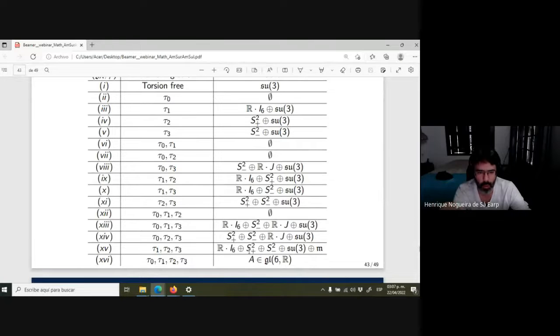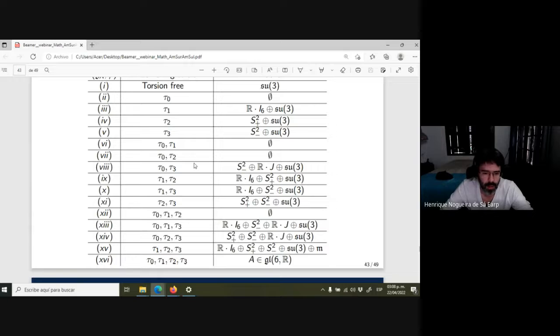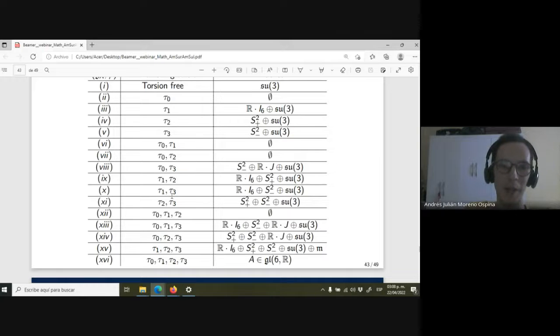Sorry, can you say that again? So we see here the torsion forms which are not zero, right? Exactly, the torsion forms that are not zero. So you're saying if I have type 13, then tau 0, tau 1, and tau 3 are not zero? Exactly. Then necessarily type 8, oh, that's obvious, but type 10, this is just choosing 2 out of 3. So it's obviously true, but it has a geometric meaning, and that's the thing.